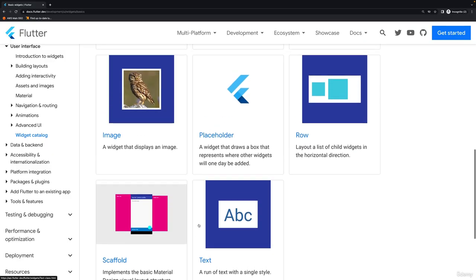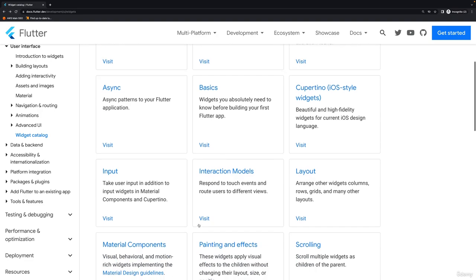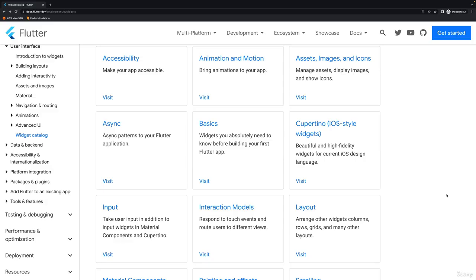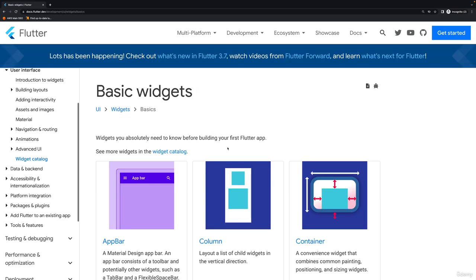Now, please don't go to this page and learn all these widgets by heart now. That's not how you will learn how to build Flutter apps. Instead, you will learn about all the important widgets step by step throughout the course, and you will see that in the end, you will always end up using the same 10 or 20 core widgets with some occasional niche widgets used for specific use cases. But you will learn how to use them, and you will learn which widgets are important simply by building apps and simply by following along with this course. Nonetheless, it's good to know that this page exists.